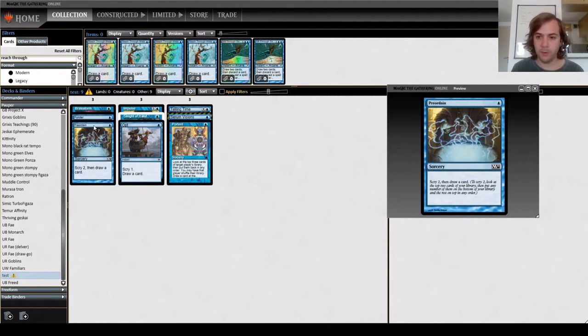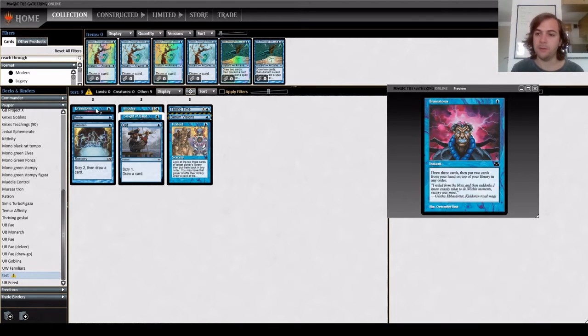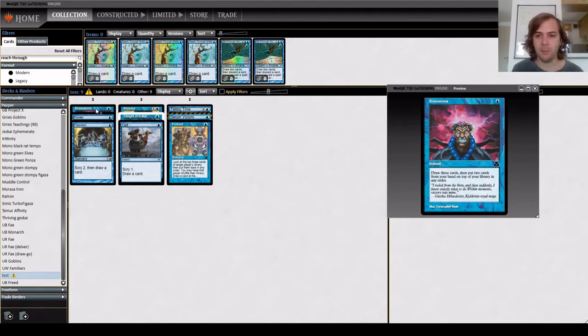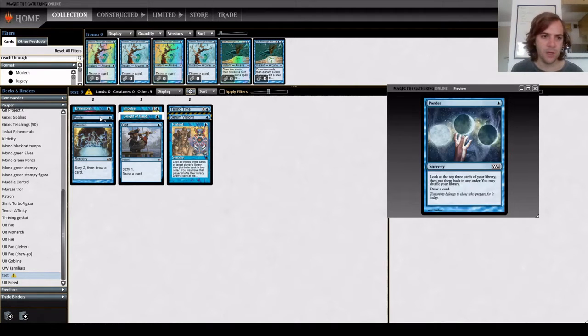So I organized the cantrips in 3 tiers here. I have the Preordains, the Ponders, and the Brainstorm as tier 1. If you are looking for cantrips in your deck, more often than not, you're going to be fine with like 4 Preordains and 3 Ponders or something like that, or maybe a couple of Brainstorms, depending on what you're trying to accomplish with your cantrips. I'm just going to read through them a bit more quickly here.